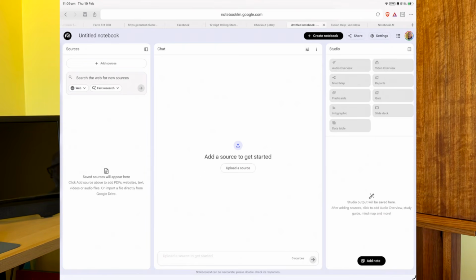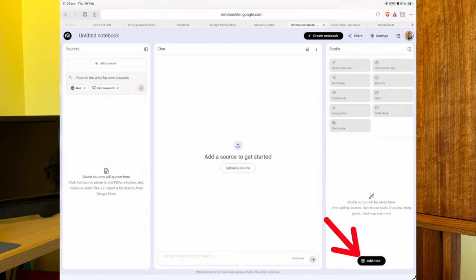In the middle panel there, we've got sources that you can upload from your computer. And down in the bottom of the middle panel you can see that there's a chatbot window, and you can type in prompts and ask questions about the sources in that box down there. And you'll see the output of the AI in that middle panel, and you can click that little button down there that says Add Note, and it takes what's in the middle panel and adds it as a note, and it gets listed down the bottom of the right hand panel.